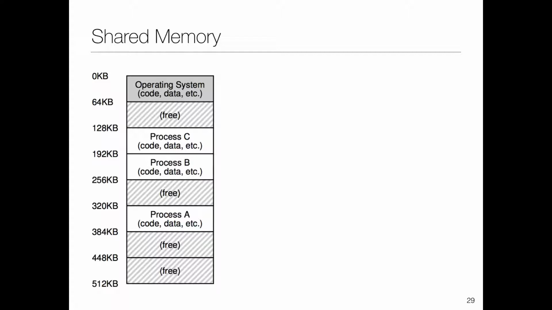So what we now usually have is the concept of shared memory, where we have multiple processes, each of them having their own code, data, heap, and stack, all lying in the RAM, in the memory space. One thing you might already be wondering is that the operating system has to somehow maintain this list of all the free spaces. It also has to maintain the starting address and the ending address of each process's address space.